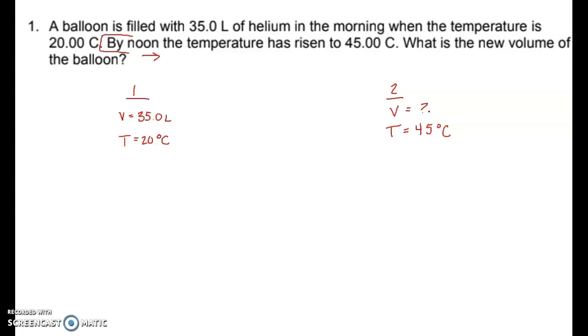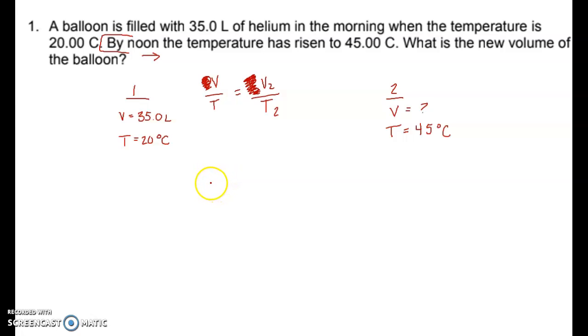So we've listed out what we were given, and by looking at this, we can figure out which of those laws we need to use. Is it going to be Boyle's, Charles's, Gay-Lussac's? We can see we only have volume and temperature, and as you saw at the end of our lecture, we can look at the combined gas law. If one of those things is missing, in this case the pressure is not changing at all, we can just ignore the pressure and drop it out. That leaves us with Charles's law, volume over temperature.